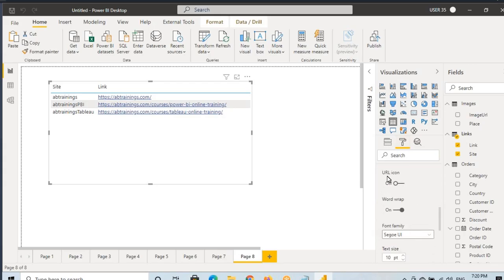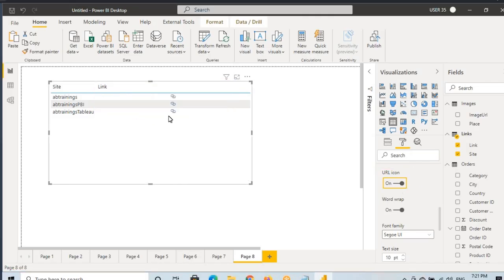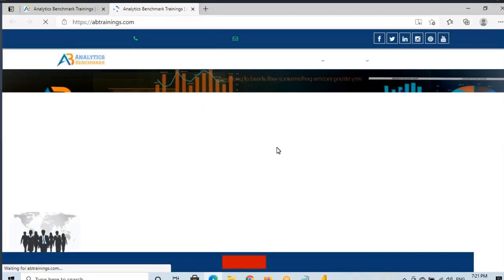In the values, you'll find an option called URL icon. Instead of showing the complete URL here, as it is occupying a lot of space, you just show a link URL icon here. When you turn it on, it will show like a link. You can reduce it, and this time when you hover on this, it will behave like a link. You can even click on it, and it will take you to the website.